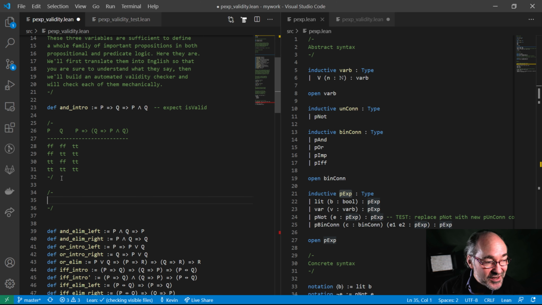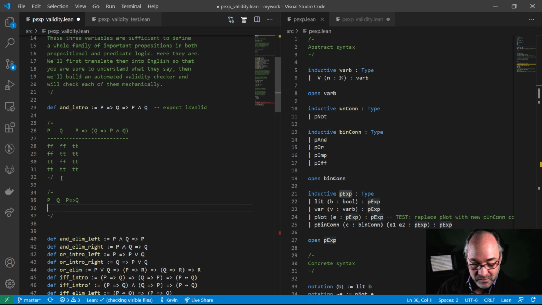I'm not going to give you every last element of it, but here's what you would do. If P, Q, and P implies Q, what's the truth table for implies? We have the case where both arguments are false. So if both arguments are false, go back and look at what we did in the section on Boolean algebra.